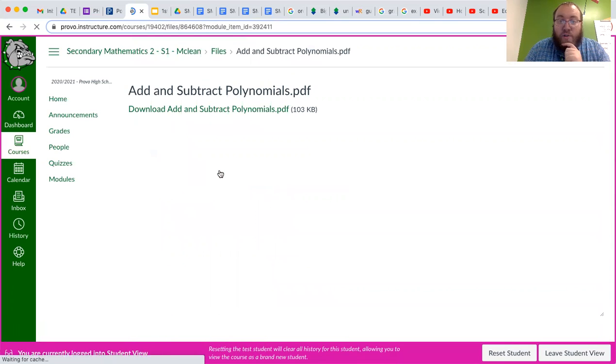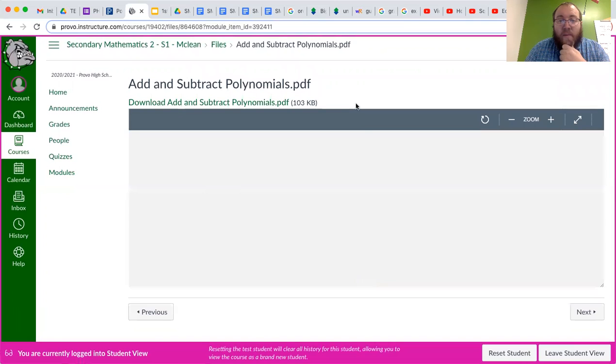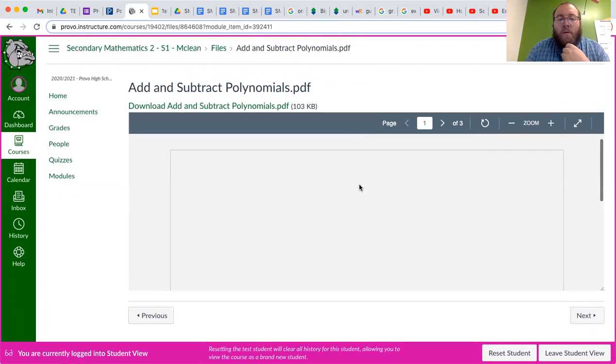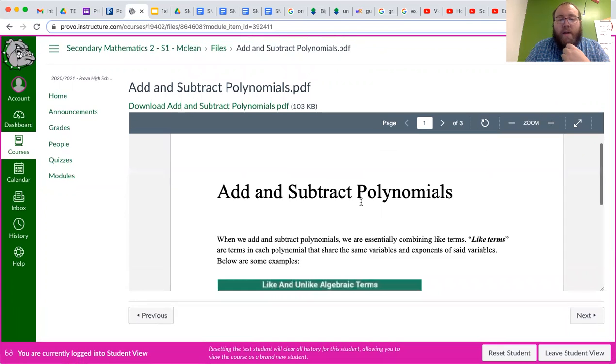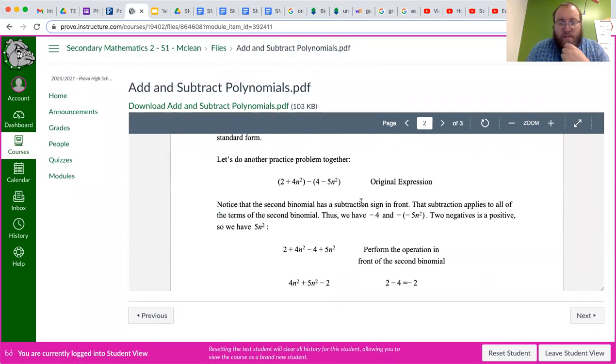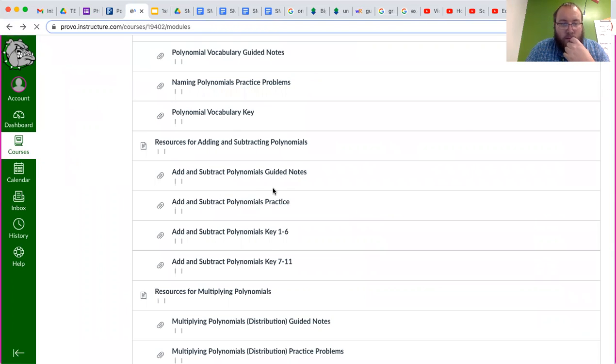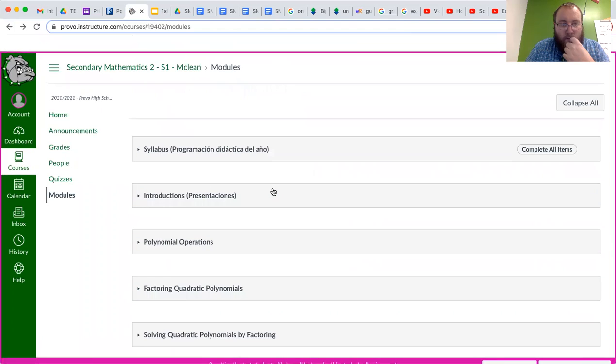And the guided notes, you can print them off. I have paper copies here in my classroom also. Or if you don't want to print it off, you can't print it off, if you want a paper copy, it's also a PDF, so it'll automatically upload for you here. Okay. So there's the guided notes. And the guided notes are always right below the resources. So let's go back.